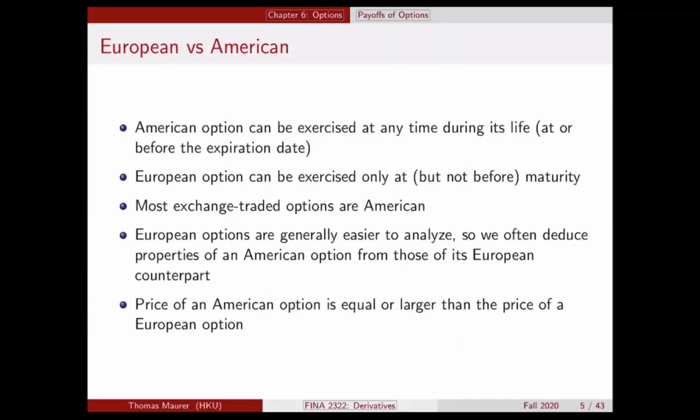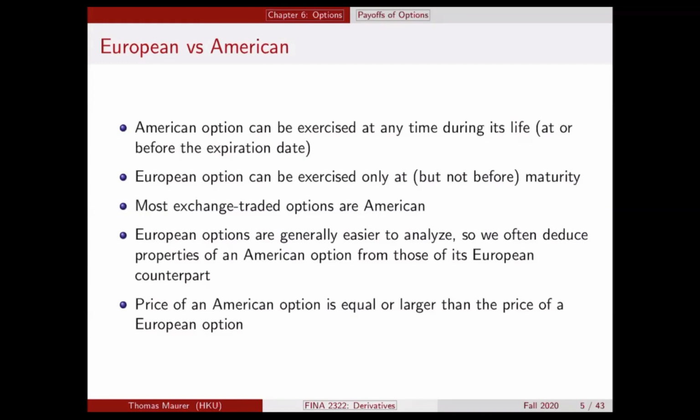We have several different types of options, but the most popular ones are European and American options. American options give the long position the right to exercise the option anytime before the maturity date. So for the call option, anytime before we reach the maturity date, the long position could decide, now I would like to buy that underlying asset at the strike price K. Or for the put option, the long position could decide anytime before maturity, now I would like to deliver that underlying asset and receive the fixed strike price K.